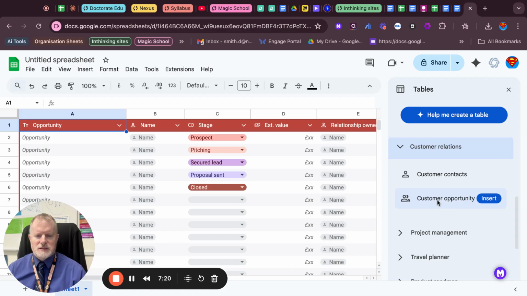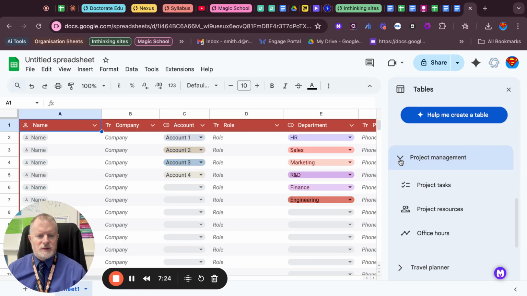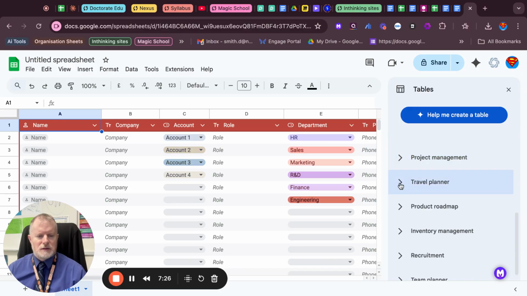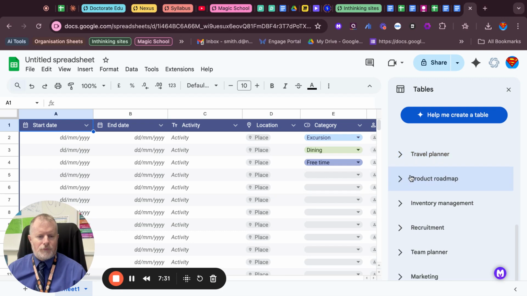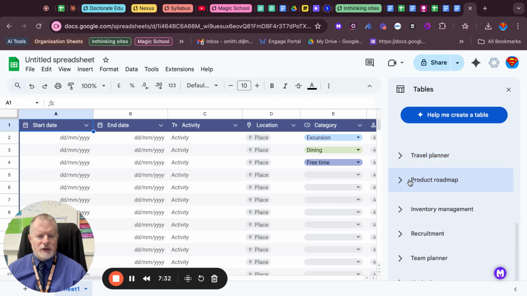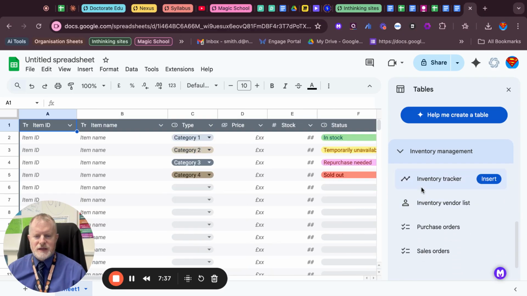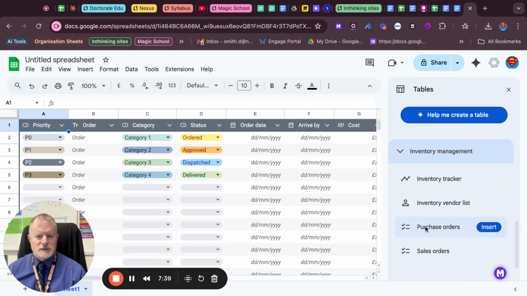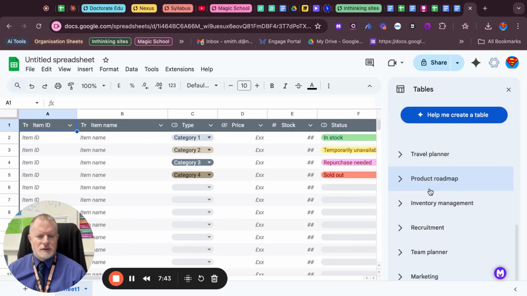Customer contacts, customer opportunity. Here we go. There's those project management ones again. Travel planners. Oh, that's helpful. Product roadmap again. Probably don't need that so much here at school. Inventory management. I'm going to guess that's going to be quite important. Purchase orders, sales orders maybe.